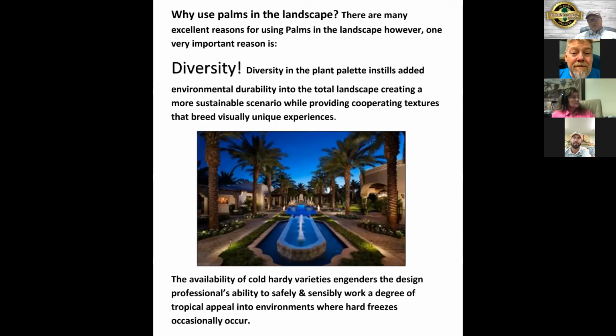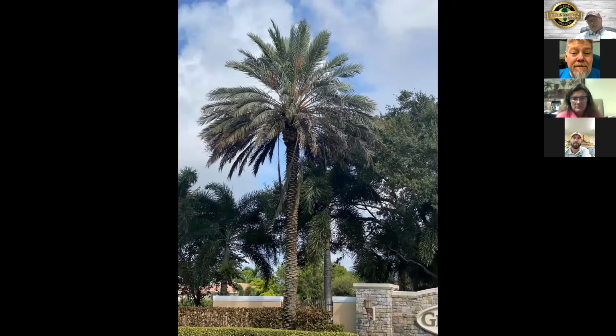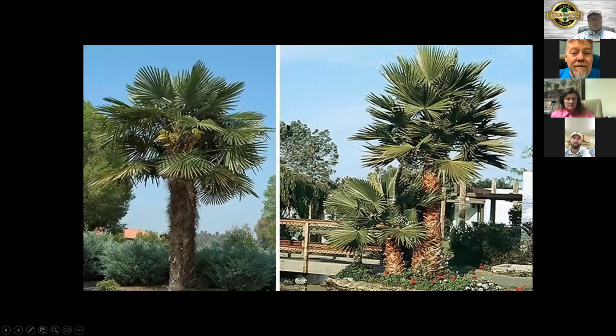This picture is just a great example of what you can do with palms in a nighttime setting, and frankly, at least from my perspective, it's just absolutely beautiful. This is a Medjool Date Palm out in the landscape. This is a southern landscape. You can see there's foxtails in the background. Obviously, those wouldn't be palms that you would use. That's a foxtail right there. You wouldn't use that in a cold climate, but the Medjool Date Palm is one that works great.